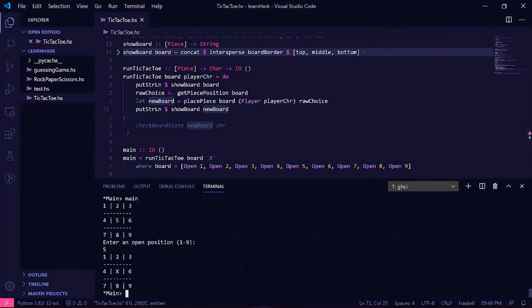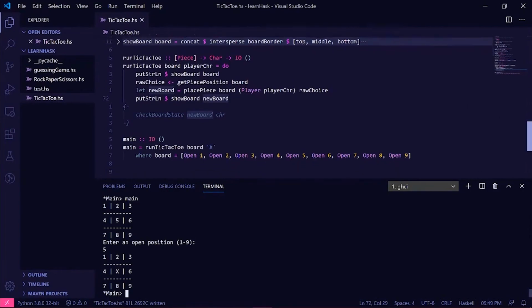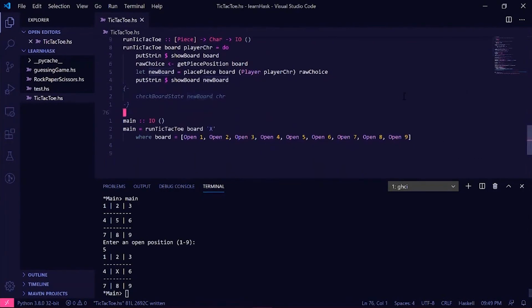Say place in 5. Hey, that worked, buddies. Oh, and that bug stopped. Folks, I do believe that we are almost on the way of totally winning and being awesome, cool kids.